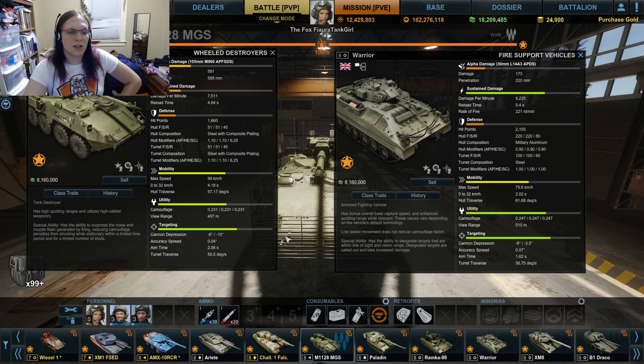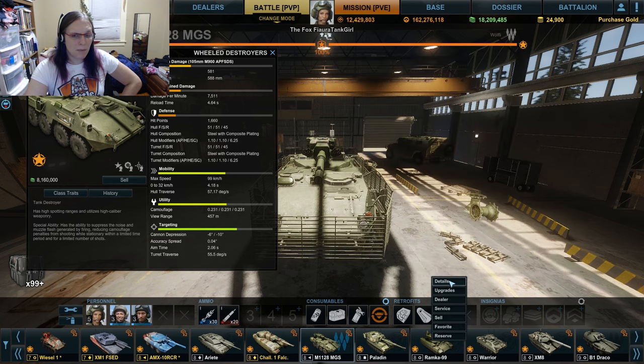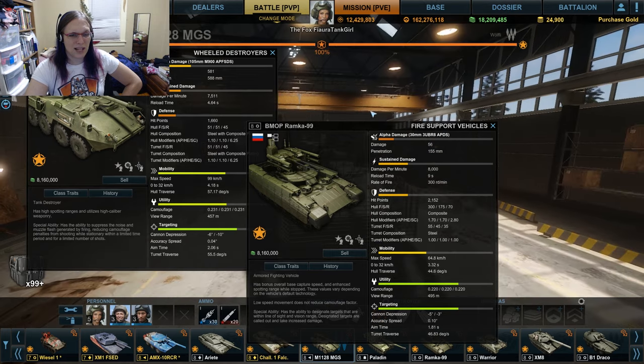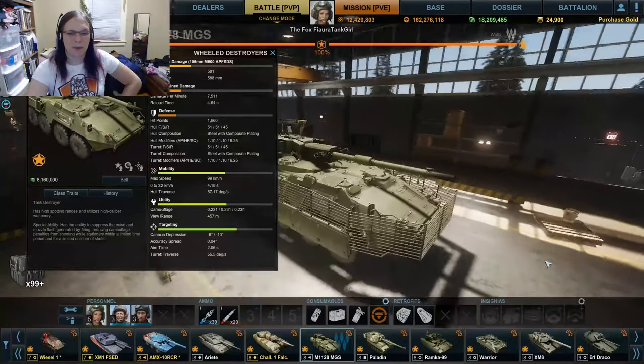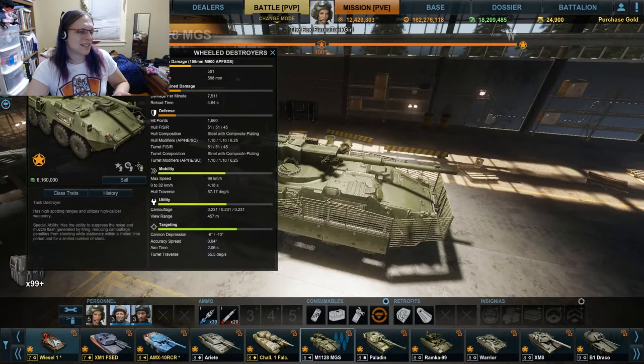Not going to happen. They're going to see you first every time, no matter what. No matter the conditions you were under, you were going to be outspotted by the Warrior. You were probably going to be outspotted by the Ramco, which is kind of sad, because you have almost the exact same camouflage value except for a 1% difference, but then the Ramco has 40-some-odd meters more view range, so your 1% difference kind of blows it.